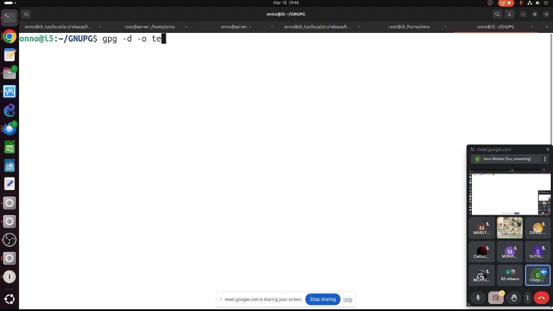The output file, I will rename to anything. This is output.txt. The actual file is this one. So we can put an arbitrary file name in the output file, and this is the actual file that was encrypted.